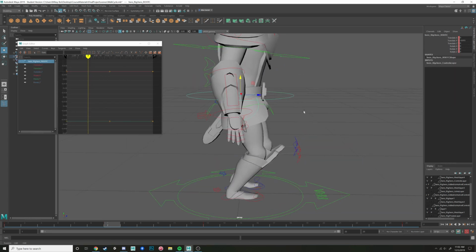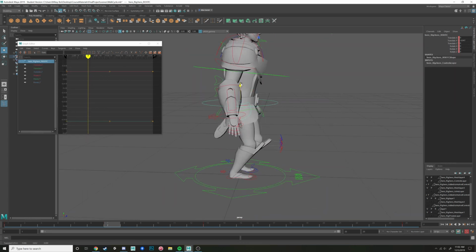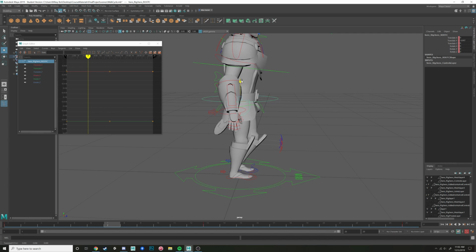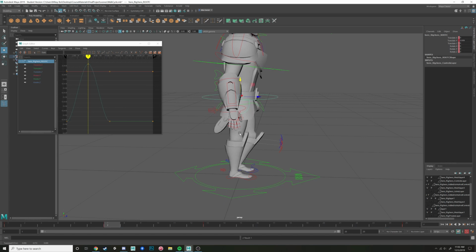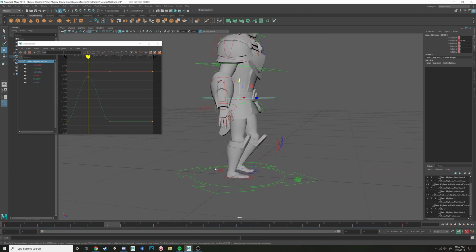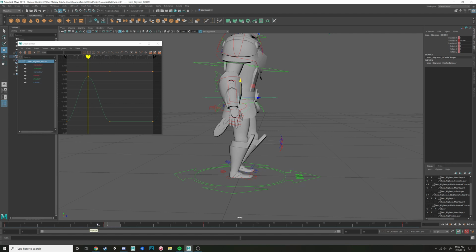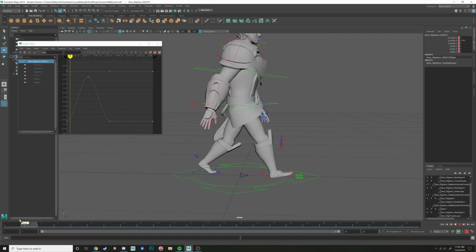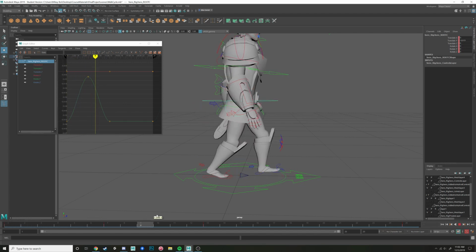Now remember, the pelvis is at its highest point in the animation now. I'm not going to go right here because you're going to watch this knee right here quickly hyperextend, so I'm going to give myself a little breathing room and move it somewhere around here. That way, when he walks, this doesn't pop into place. It's going to be very important. And so there we go.